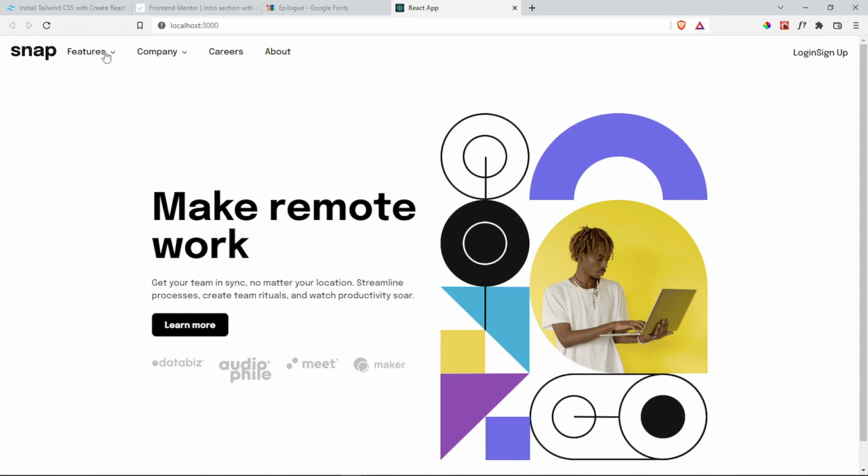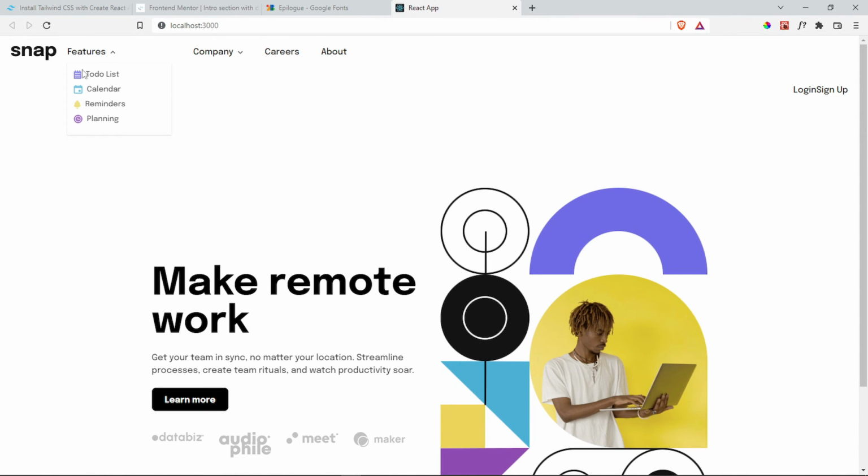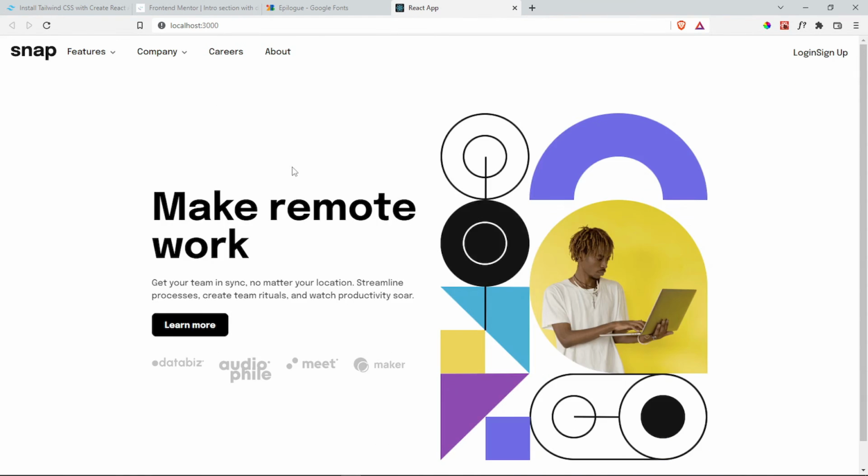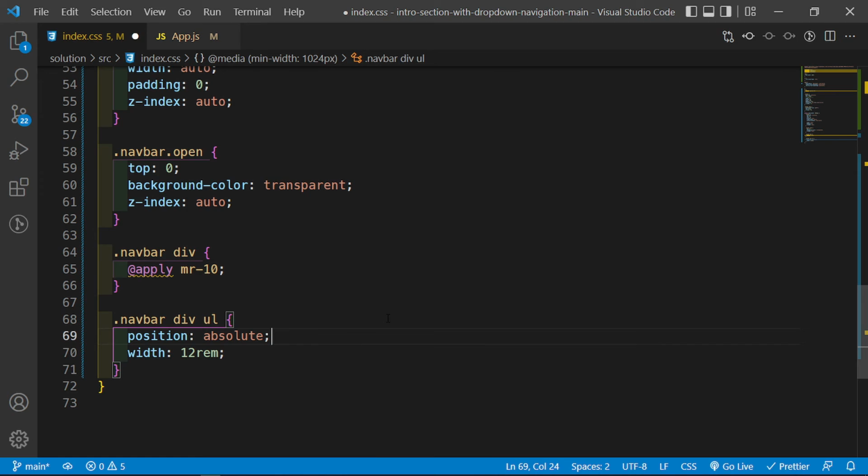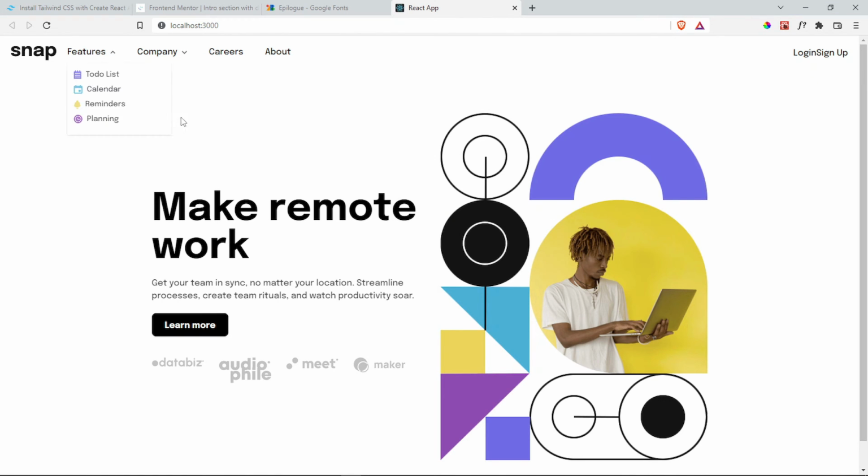Okay, so when I position them as absolute, they're going to be positioned absolute within this div, and then when you click on them, they're just going to drop down and they're not going to affect this. Or rather, I hope that's what's going to happen. Let's try it out, and you can see it's already fixed quite nicely, right? Almost nicely. Let me say almost nicely.